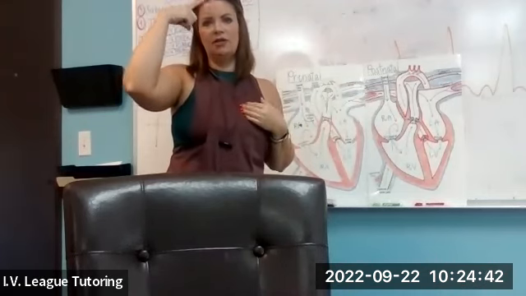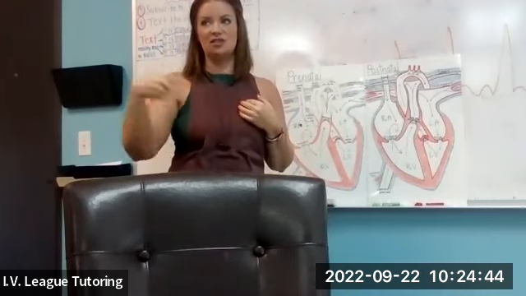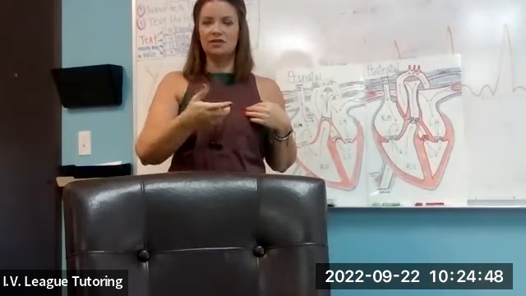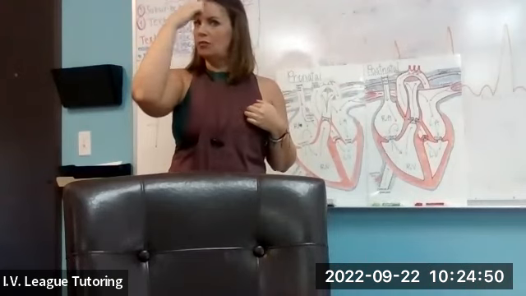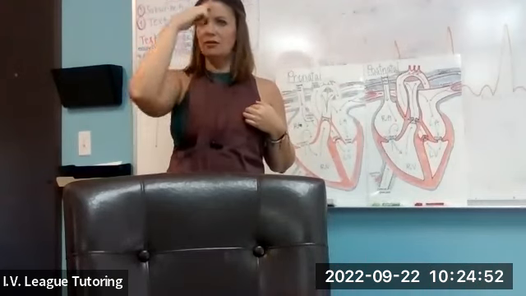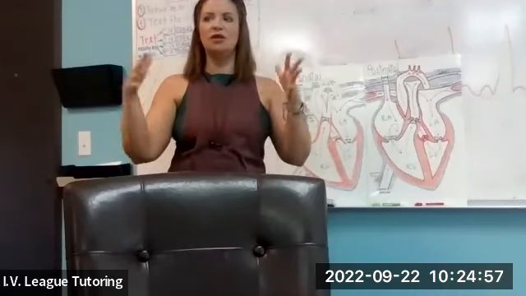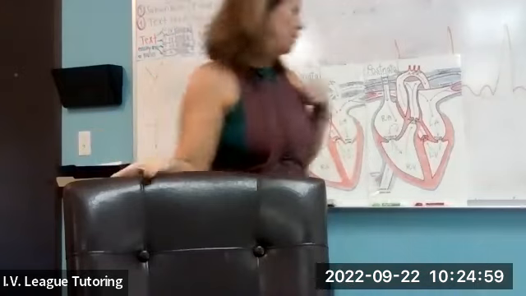So it's like, oh, okay, let me send it to the AV node. Well, that takes longer, right? Yes. Because usually it's like beat, beat, beat like this. But it's going to have to go beat... beat... So slow. So that's going to cause them to be bradycardic. Okay. Do we understand? Yes. All right.